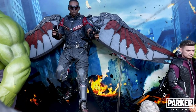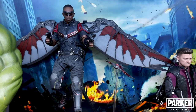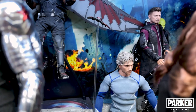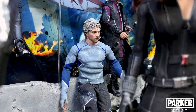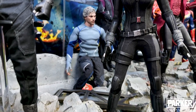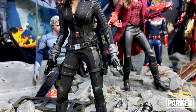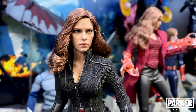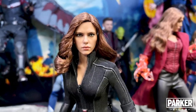Behind him is the new Captain America. I did a review of this Falcon a while back, so check that out. While I love the look for the new release of Falcon as Captain America, this is the one for me, at least for now. Crouching down and quickly forgotten is Quicksilver from Age of Ultron — of every figure in my collection, he holds the record for the lowest amount paid. Moving on, we have Black Widow from the Civil War film. While I would prefer sculpted hair, this figure, for me and for now, is the definitive look for Scarlett Johansson as Black Widow. I may think differently once we get some new announcements from the upcoming film, but until then, this is my Black Widow.